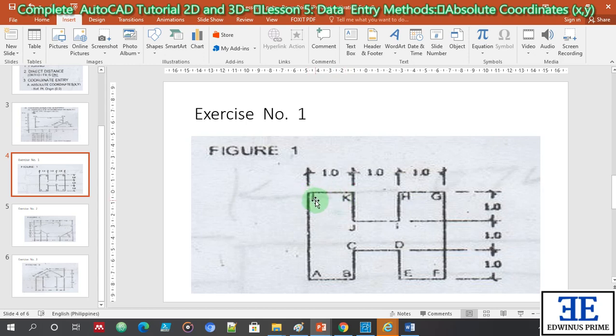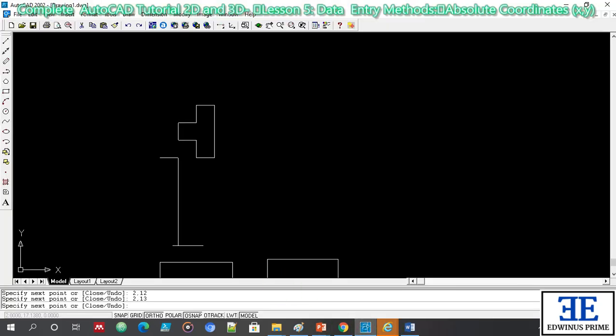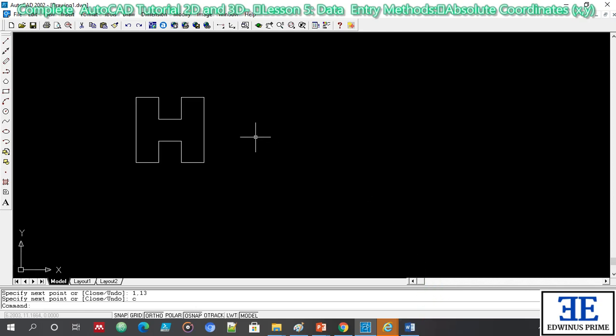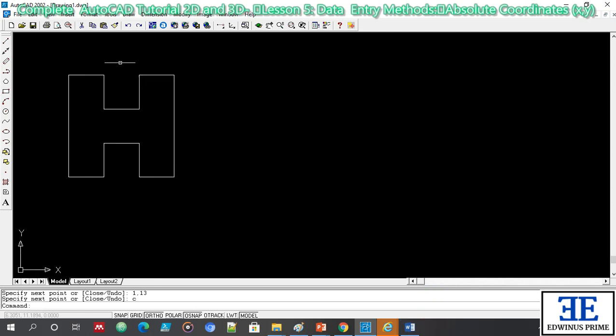Point L is at 1,13. Then C to close. So we now have our figure.